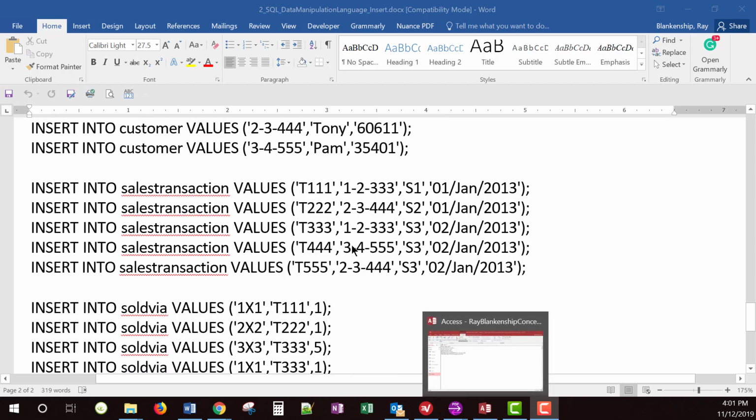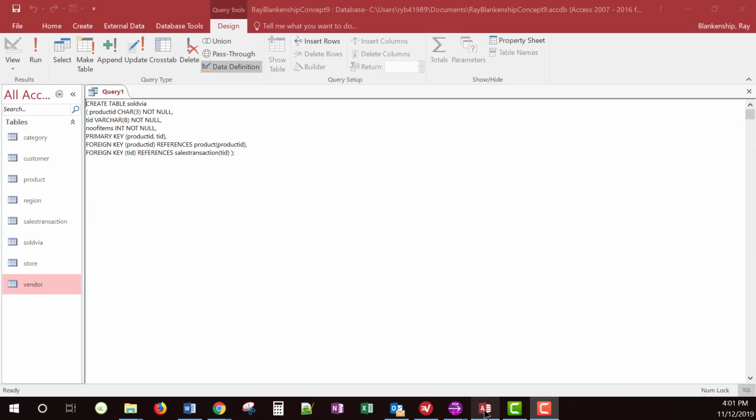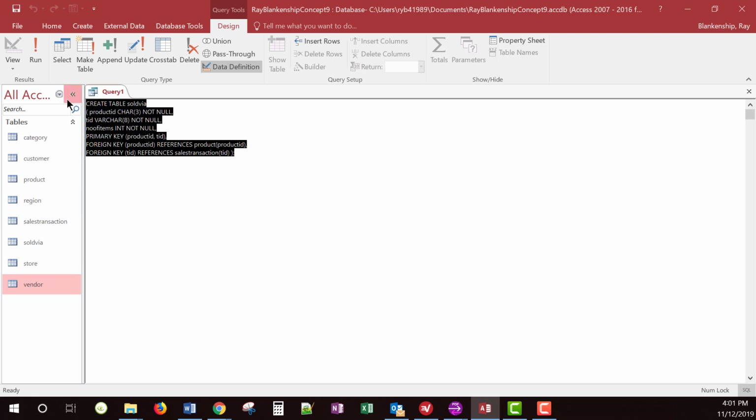So if we switch back over to our Access database, you can see here's the last set of commands that I ran to create this sold via table right here. So what we'll need to do is delete that. I'll press the delete command.